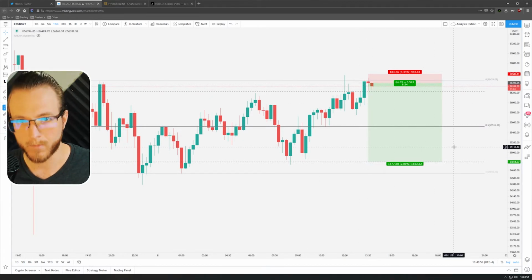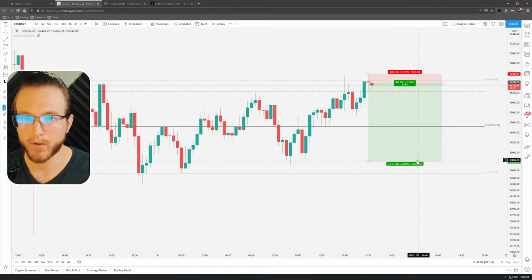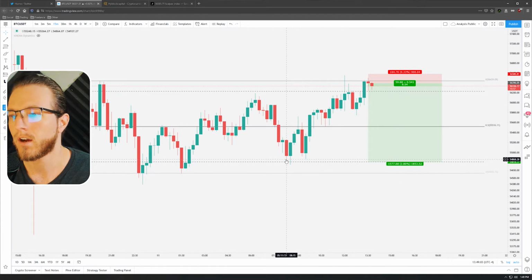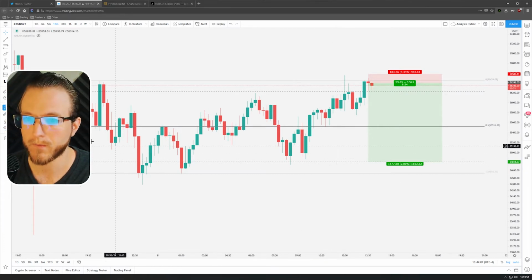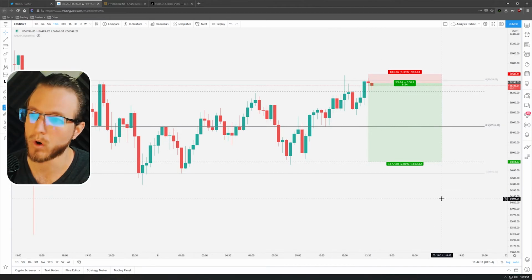which obviously we know we're in a major bull market. Trading against the trend is normally not recommended. However, on these small time frames, you're looking for as many opportunities as you can. And obviously there will be more on smaller time frames because you have more candles and more information.